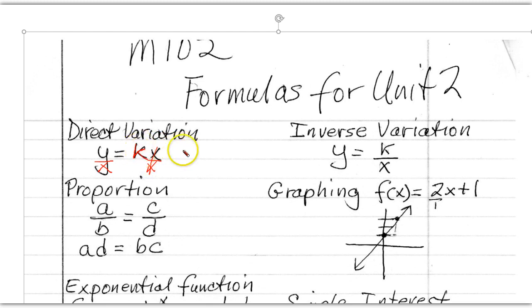Then you put in your new value of k, and then they will give you a new value of x usually, and then you solve for the y. And if it's an inverse variation, then the general formula is y equals k over x, and then sometimes they have something might be squared or something like that.